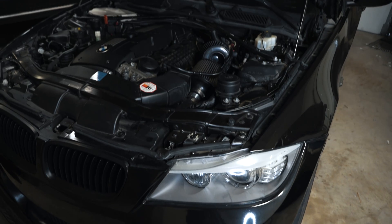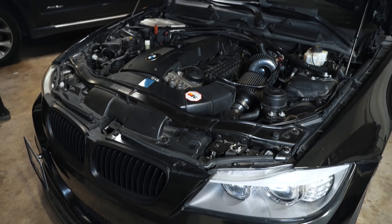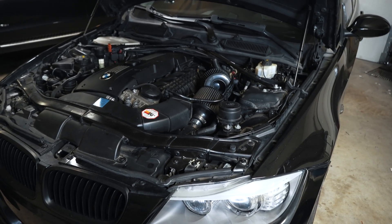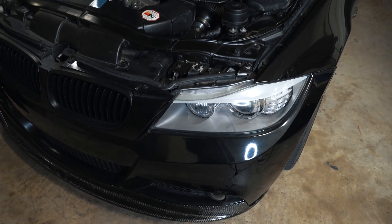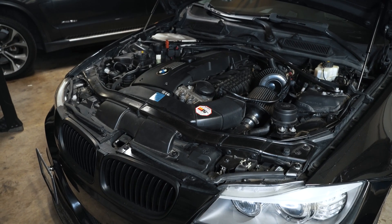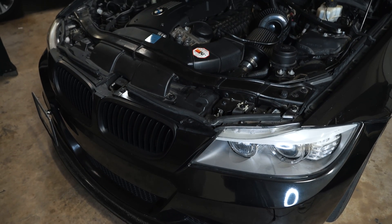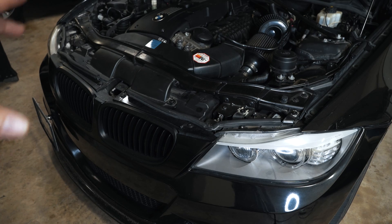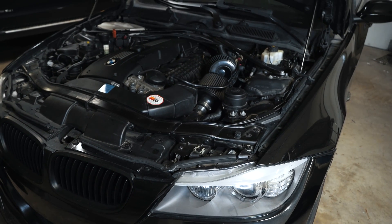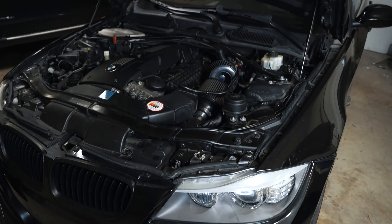It's basically a must if you're going to run more than 600 wheel horsepower, and it can also be an issue when you're running Stage 2+ turbos, whatever brand. Even if my tuner was sending me updated tunes, I'd be running into issues such as these spark plugs not handling the high pressure, my fuel pump not having the flow, and random boost leaks. I had an intercooler pipe issue where I had to extend it out because it was expanding with pressure, getting too short and popping off. All in all, we're getting to the home stretch — I should be ready to do consistent data logs with this current tune without any issues.